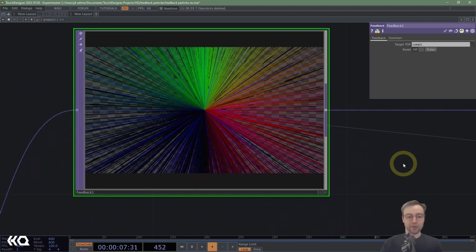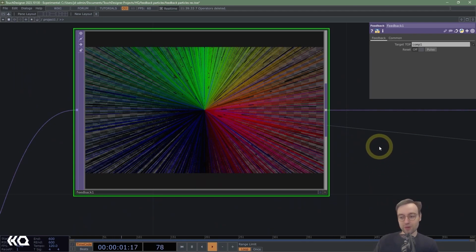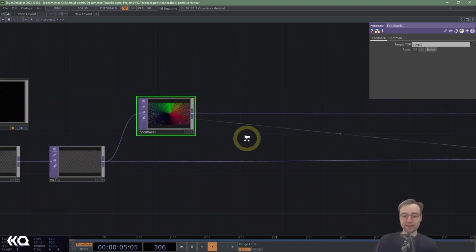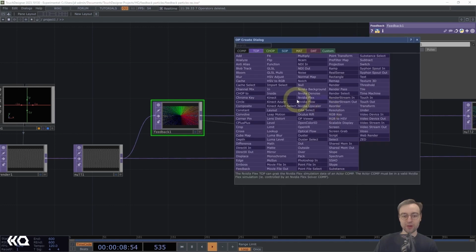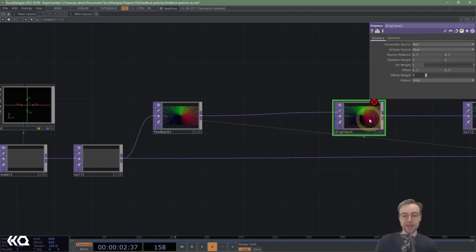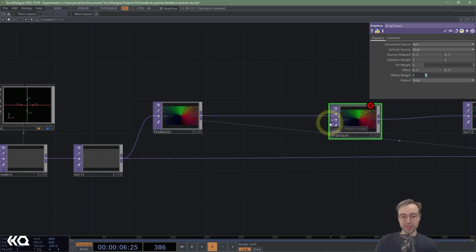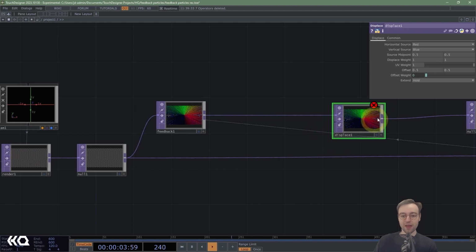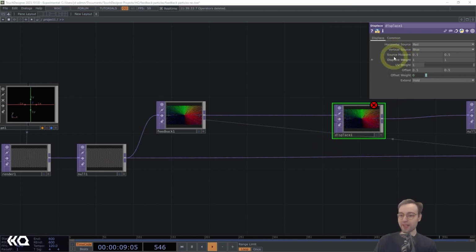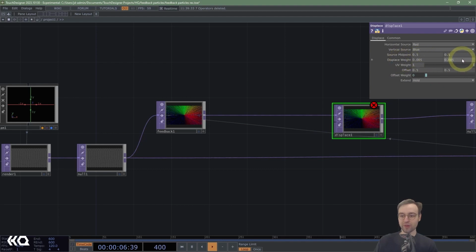And now it's time to start working with some additional operators in order to turn this into our final outcome. So what we'll do to begin is to add in the displace top, which is sort of the core of this smoky traily effect. And the displace top is going to need a displace image for the second input to tell the effect how to sort of move the pixels around on the screen. And before we add that in, I'm going to make some quick changes here so that we have a less dramatic sort of effect added in once we do put the displace top in place. So what I'll do here is to set the displace weight to 0.005 for both the horizontal and vertical. And then I'm going to set the extend mode here to mirror.